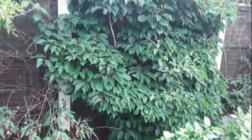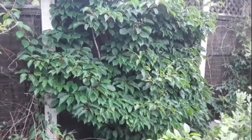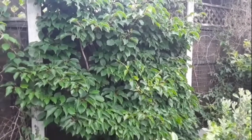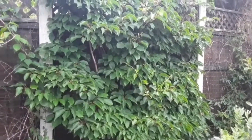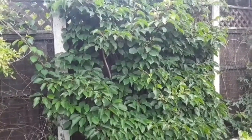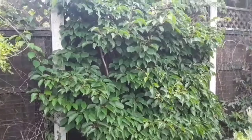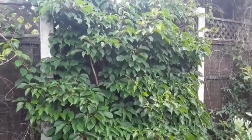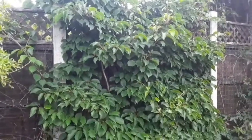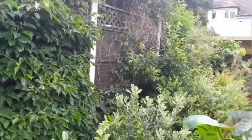As you're probably aware from my other videos, that's my kiwi berry. Meant to have been Issai, but I've now been informed by a kiwi expert that it's not an Issai, so it's not going to produce fruits unless I find a way of getting male flowers here. So I might have to try and grow a male plant in a pot, see if I can get it to flower and then cross-pollinate it at the appropriate time of the year.